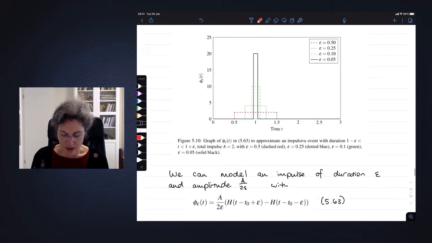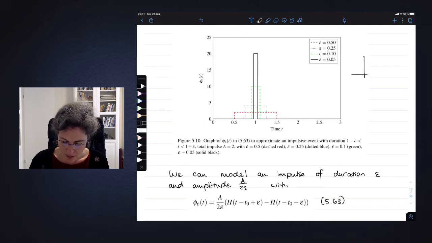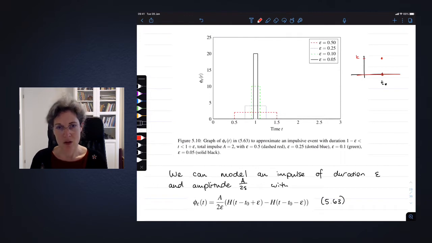So the way we can start thinking about it, remember what we're trying to do is we want to describe a function that does something like at t equals 0, our function, let's just put this in red, is equal to some value of k, and everywhere else it's equal to 0. So that would be the idealized function.